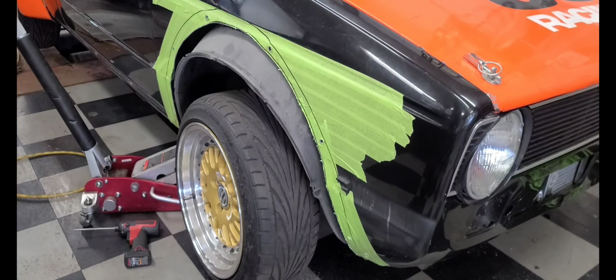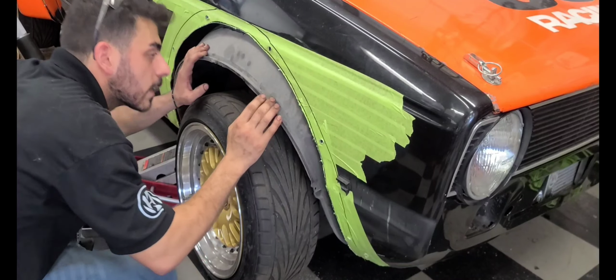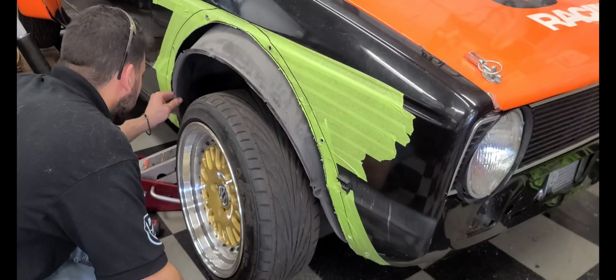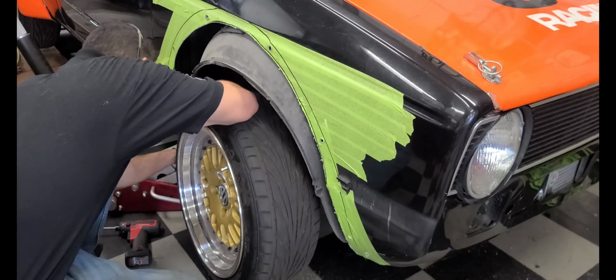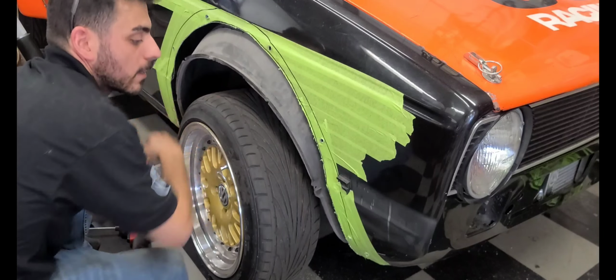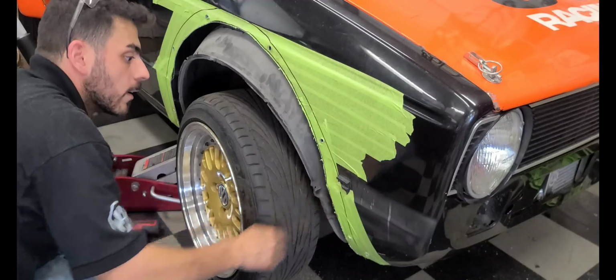Yes. Okay, so cut off, and I gotta get this lovely inner fender liner from 37 years ago off this car. Oh, hello. I found another hole. Hello. Okay, so I gotta do some more body work there, and yep.